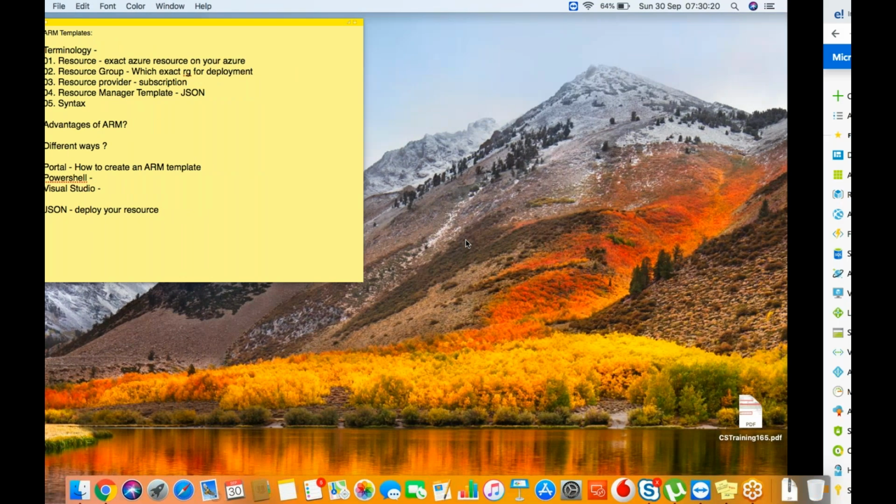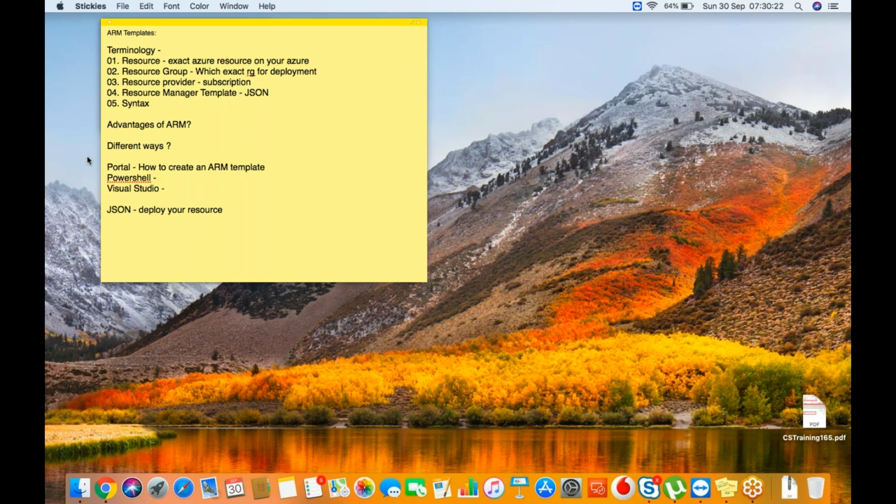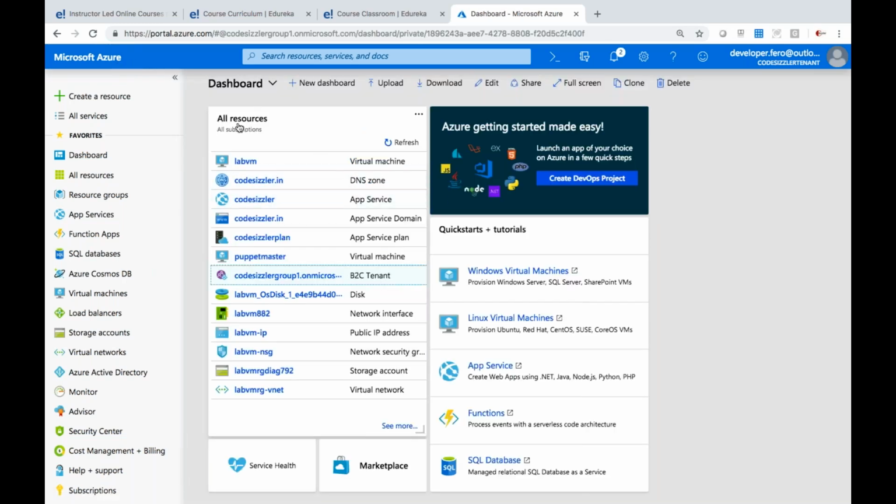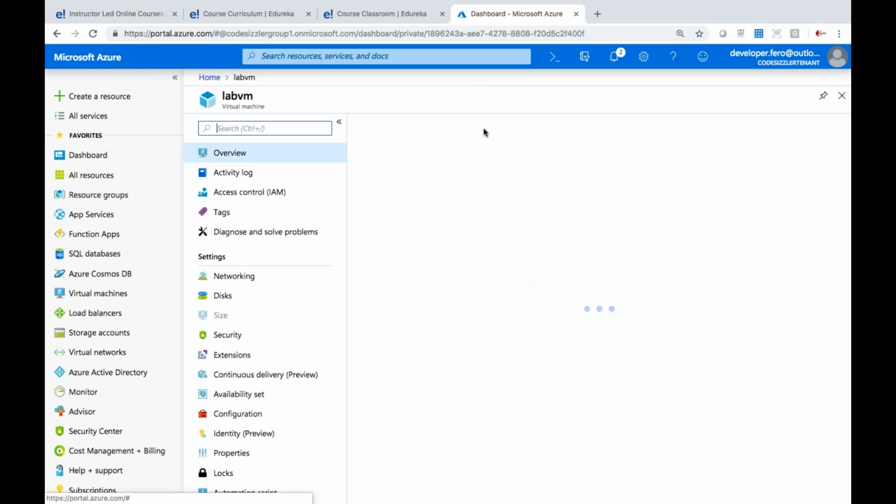Okay, cool. So the next template deployment is where you can go ahead using your PowerShell environment. So we shall just go to the PowerShell environment. I'll work from my lab VM. Let's go for lab VM. I will start this VM.